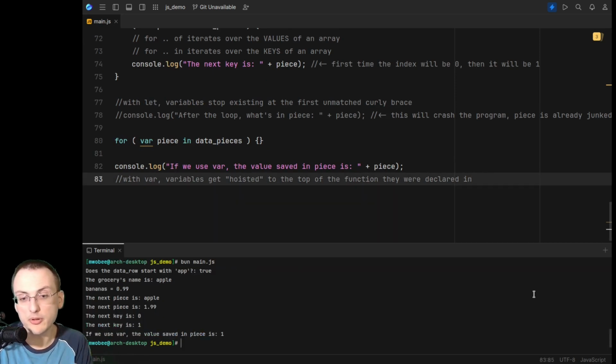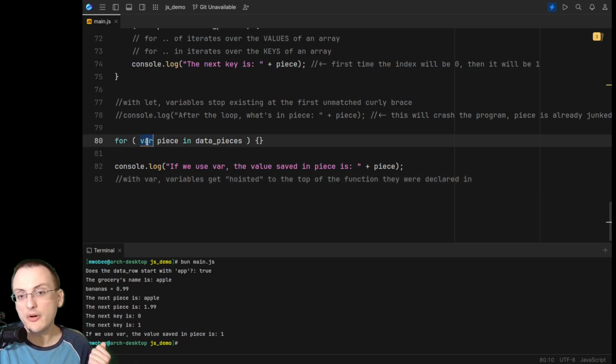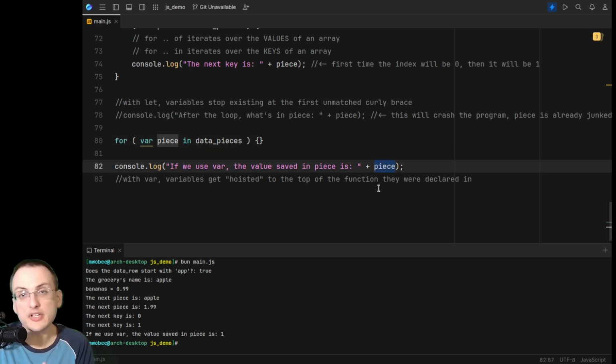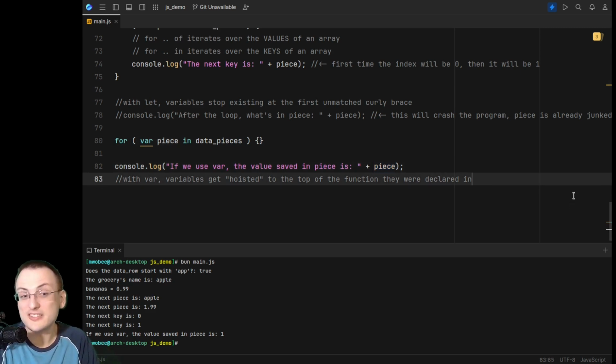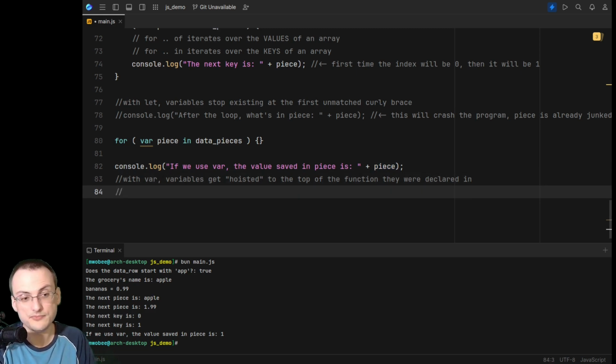And if I run my program, even though I'm after the loop is over, the curly brace was right here, that variable continues to persist. It still exists and I can use it after it's gone stale. And generally, this is not what we want. We generally don't want this.